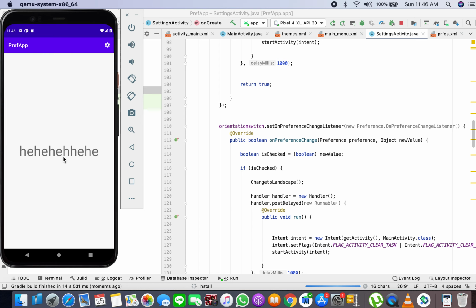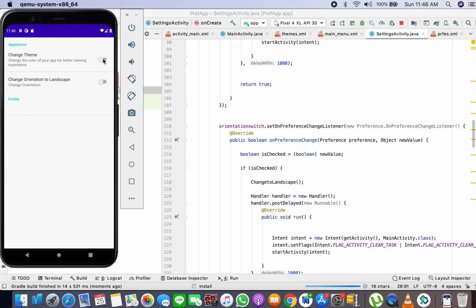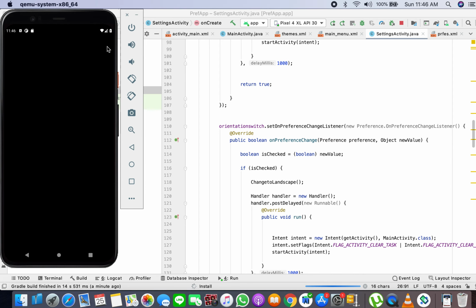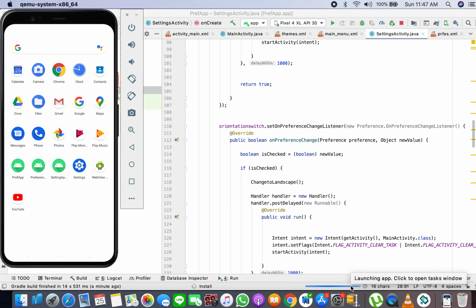Oh yeah, so that is why. Okay, so change theme, it should change the color immediately. Oh yeah, okay, perfect, because I have rerun the app, so we'll wait for it.